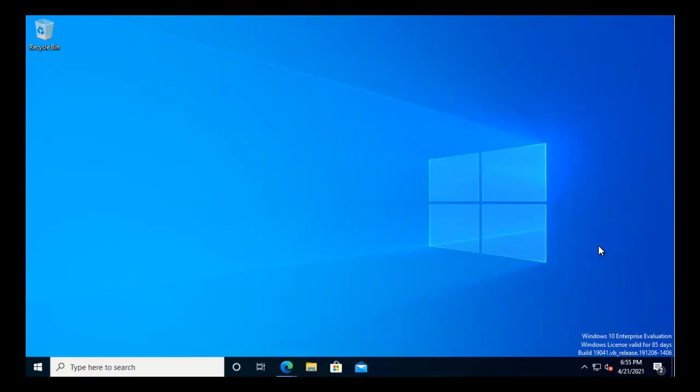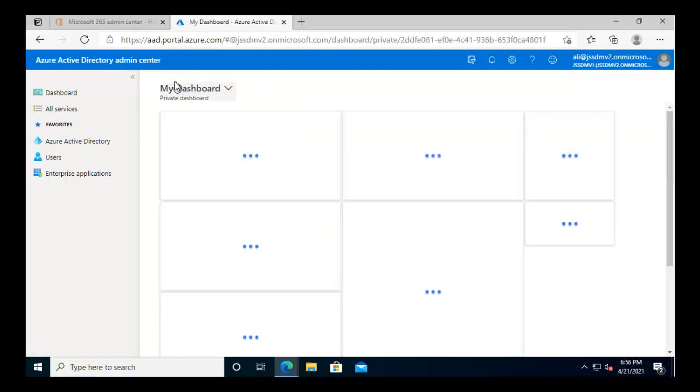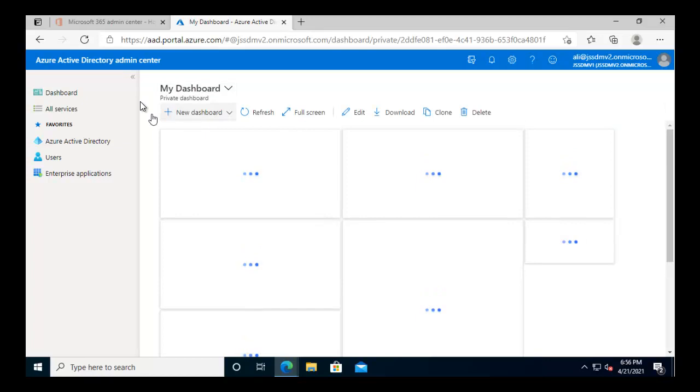Here, let's open the Azure portal and do some licensing. I already opened it for you. Here you can see we have 3 users that are pre-created. First, let's move to the dashboard and check out the licenses that are available at the moment.